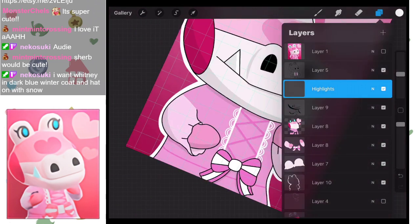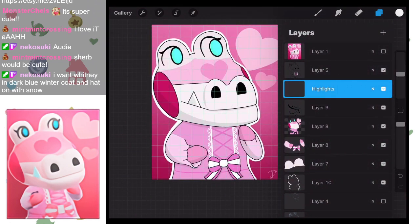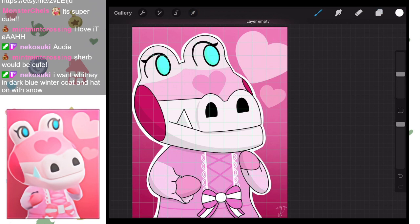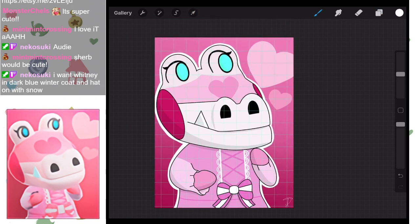Okay, now I know what that layer is supposed to be. Sure would be cute. I love his. He's all sleepy. He's sleeping in his, which I think is really cute. Whitney in a dark blue winter coat and a hat with snow. I think yeah, she has. That's another thing. Some of them have full-on crazy outfits. They have hats and stuff, and I'm just not ready.